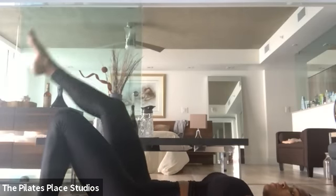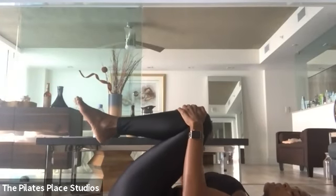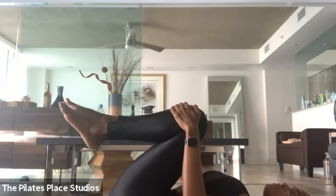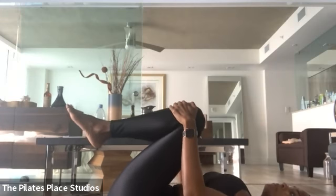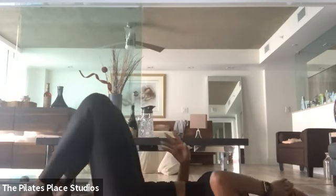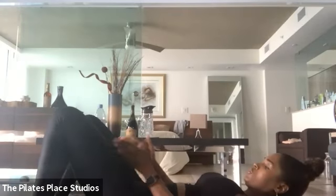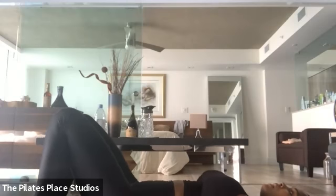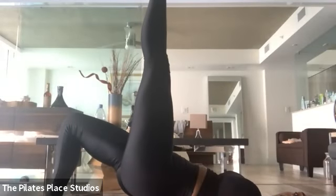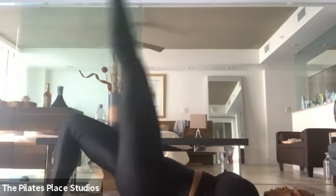Bring the buttocks down. We can bring our knees into our chest a little bit. Take a couple of breaths right here. And then we're going to do the same thing on the opposite side. So feet, again, shoulder width apart. Inhale, exhale, all the way up, extending the leg up to the sky, almost touching the mat. Give me the shoulder width right here.